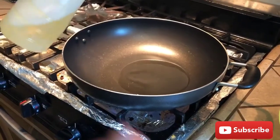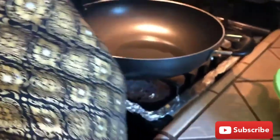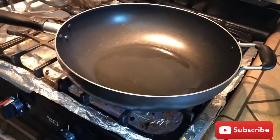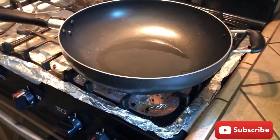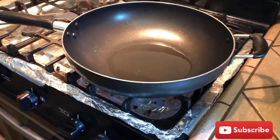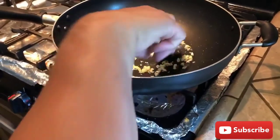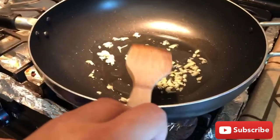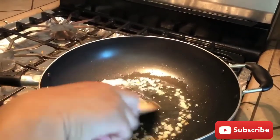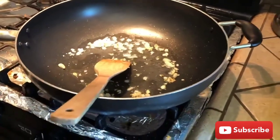I'm going to add a little bit of oil to the pan. The heat is on. Wait till the oil's hot, and then you can add your garlic. Okay. It's not very hot, but it's okay. We're browning the garlic. Lower heat. I'm gonna go ahead and add some ground pork.